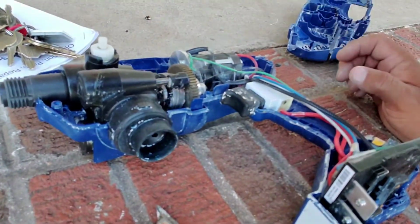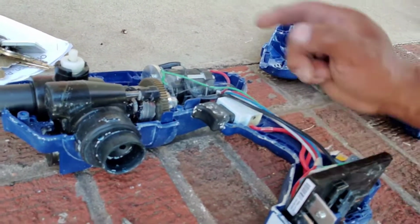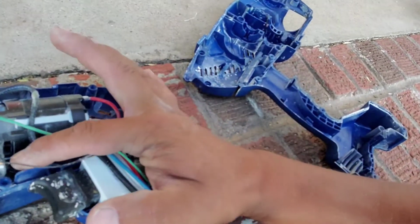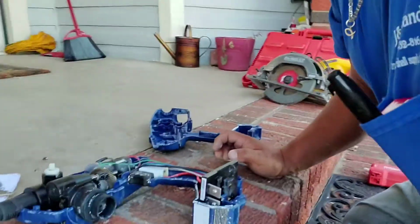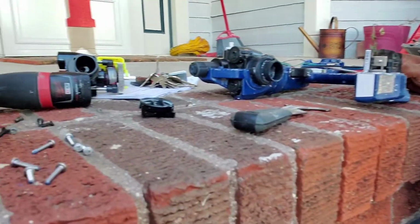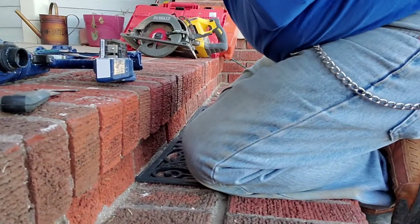There ain't nothing. All you got to do is just carefully remove it and put it back exactly the way this one is. And I noticed there's a screw here for your ground wire. See, there it is right there. So we got to take that off and put the new one on, okay? Okay, so let's go ahead and do that. See if I can get a good view here without running into any problems.